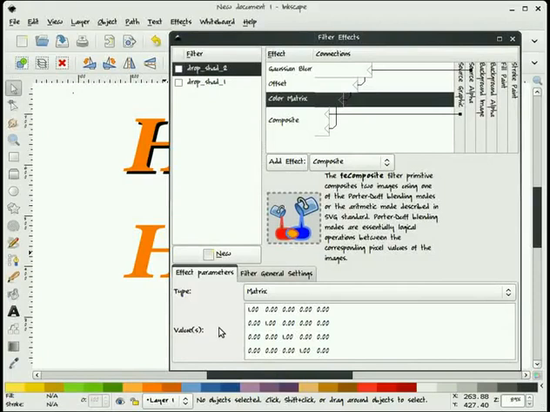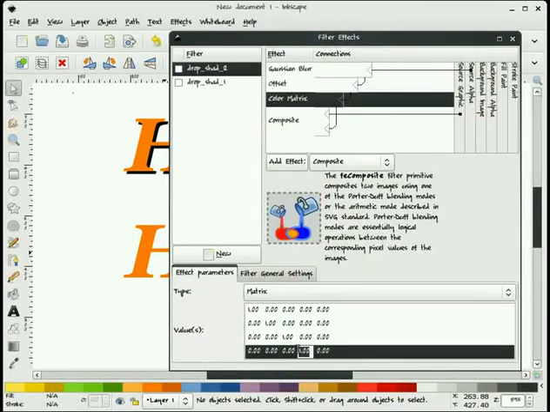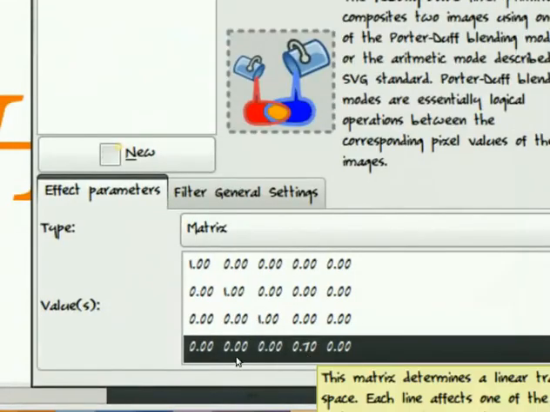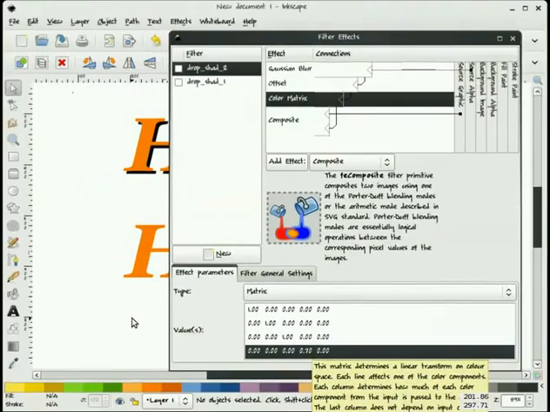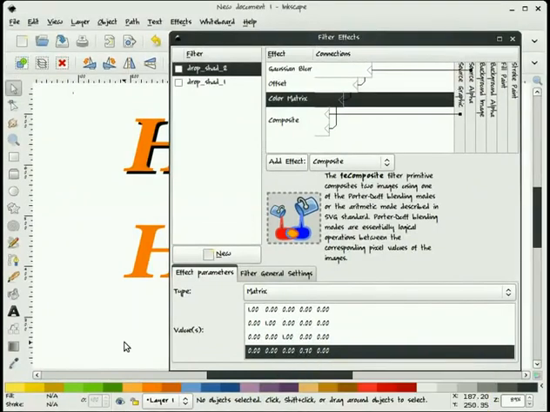So if we want to change that to something like 70%, for example, we need to double click this figure and put a 0.7 there. I know it's a little hard to see. Let's see if I can zoom in on that. There you go. So we have 1, 1, 1, and 0.7. Okay, I'll zoom back out. And a 0.7 is equivalent to 70% opacity. So that'll give us a little bit of transparency there.